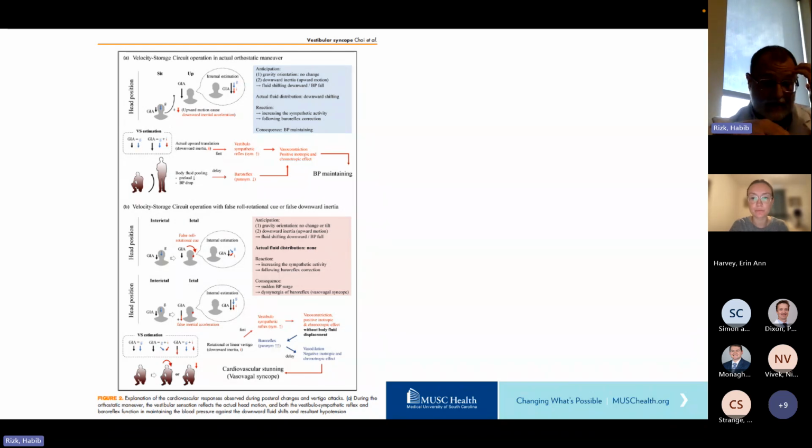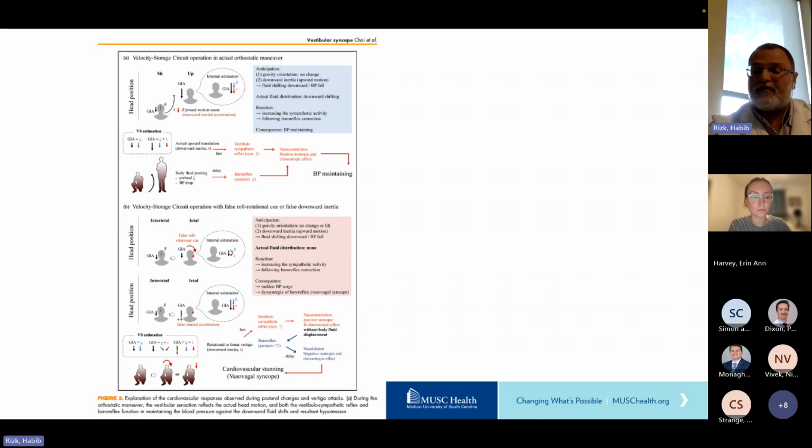Now, take the example of a patient with vestibular migraine or Meniere's disease, and they have a vertigo attack, and they're sitting down. There's no orthostatic change. The brain interprets this similar to when we stood up. There's a shift of movement compared to the initial gravity vector, which engages the vestibular sympathetic system, and you have a high blood pressure and a high heart rate. But this time, since the blood flow doesn't go down, the high blood pressure and high heart rate will distend the baroreceptor and engage the baroreceptor reflex to stimulate the parasympathetic reflex, and you will have collapse of the blood pressure and lowering of the heart rate following an initial uptick in it.